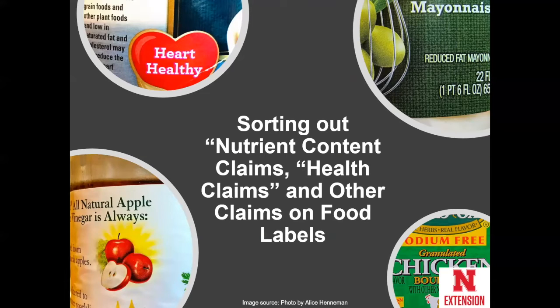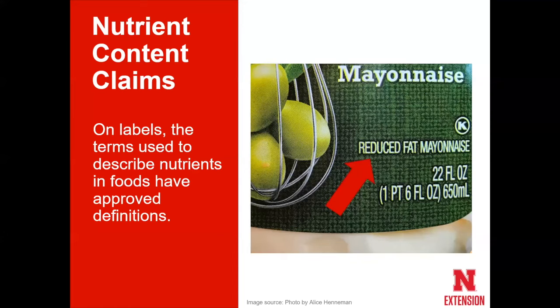So when you're reading food labels, you can see the actual definition for those labels. In this instance, they're putting reduced fat mayonnaise. There is actually a legal definition for that. And on the next few slides, we're going to review what the legal definitions are for those food claims.